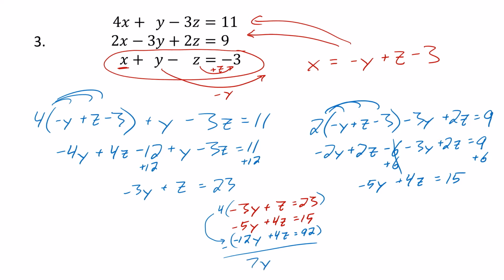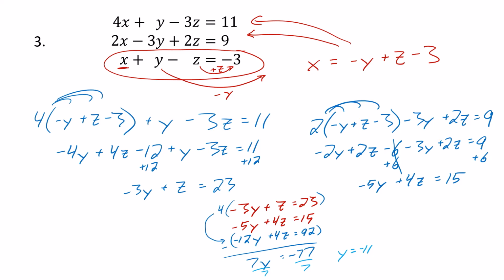4z minus 4z does 0 out, and then I've got 15 take away 92, and I get that that would be negative 77. So then the last step here, as I think we can foreshadow, we're going to divide by the 7 and get that y should equal negative 11. So now that I have the y, I can go back to either of the two equations to get the z. I think the one on the left is a little bit easier to deal with.